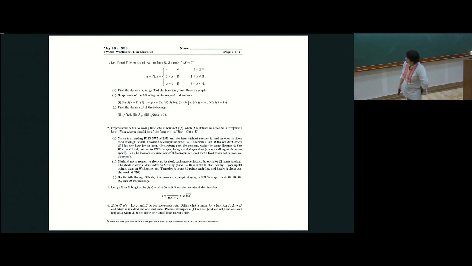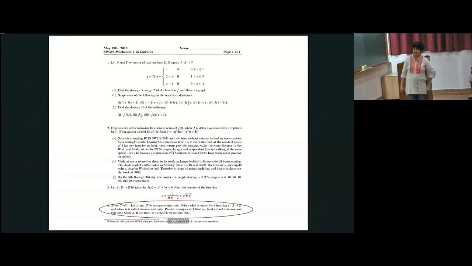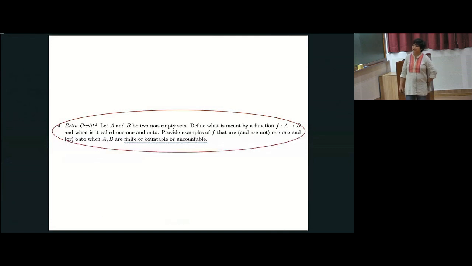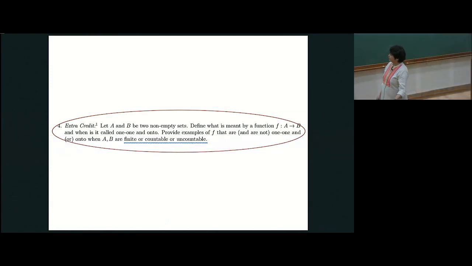So what I've started with, I think, is your first day worksheet, isn't it? So why have I started with this? No worries. I just wanted to focus on one of the questions here. It's the last question, this extra credit question. And not only that, I wanted to focus on sets, finite sets, countable sets or uncountable. So that's the focus of my talk today. Since this has already been discussed in your classes and worksheets, why not bring it up from there?